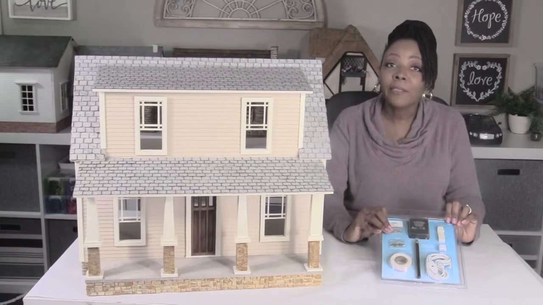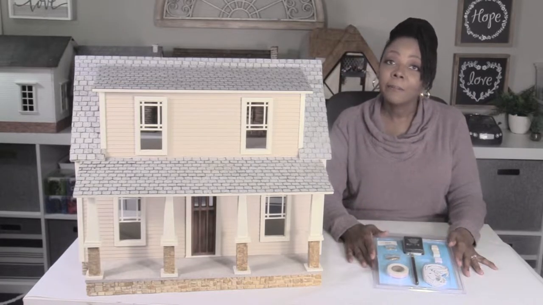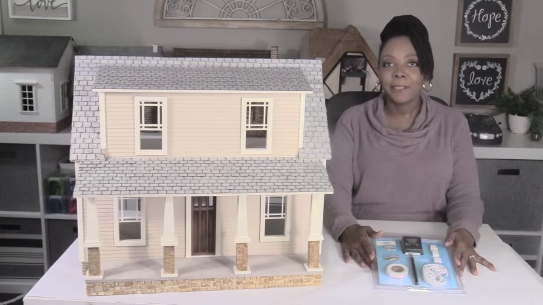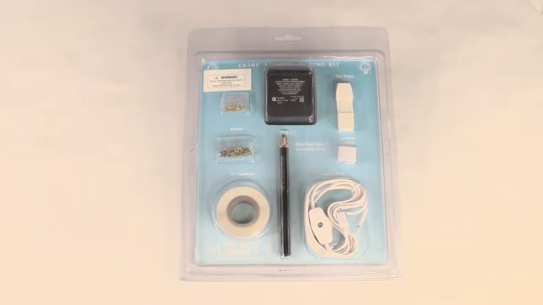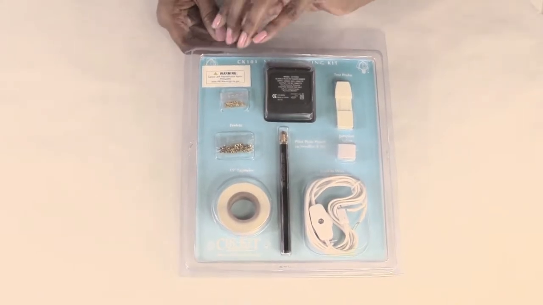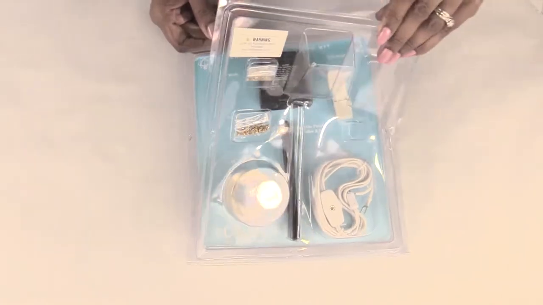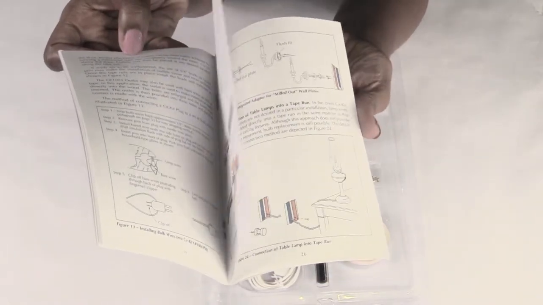It's made by Circuit Concepts, and it has everything you need to wire your dollhouse except for the lights. So we'll start this video by opening up the kit, taking a look at each one of the components, and seeing how they're used. So let's get started. You can find this kit at Hobby Lobby for around $50, but I recommend checking eBay for bargains because that's where I found this one for less than the cost of a transformer. Inside, there's an instruction booklet with detailed instructions and illustrations.